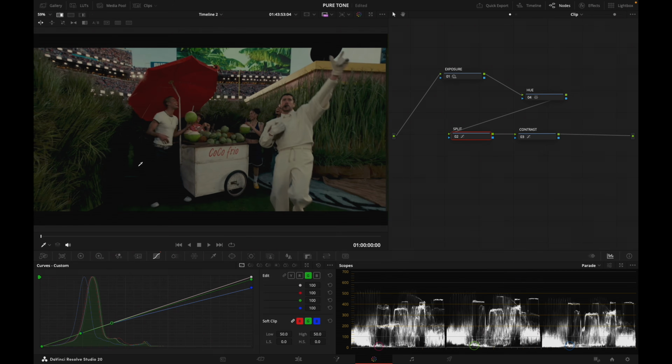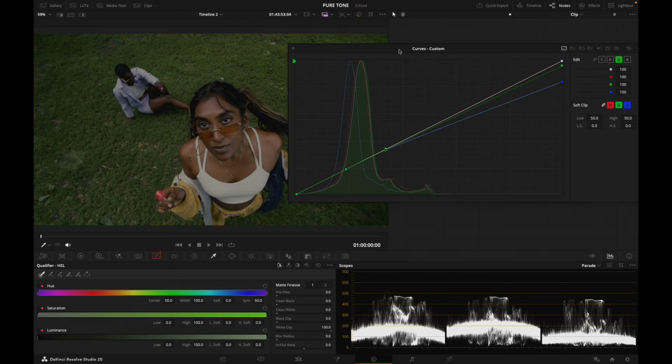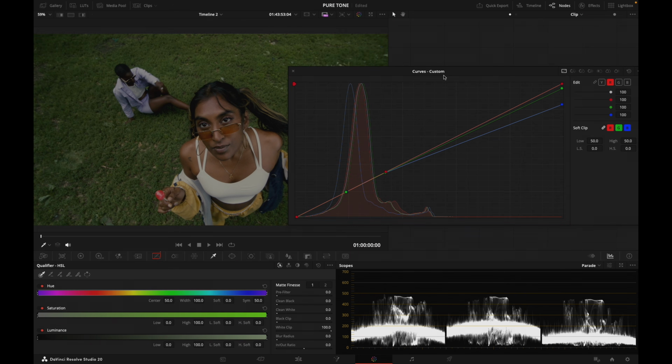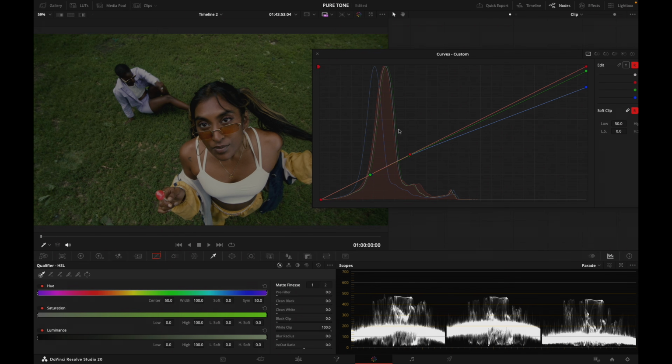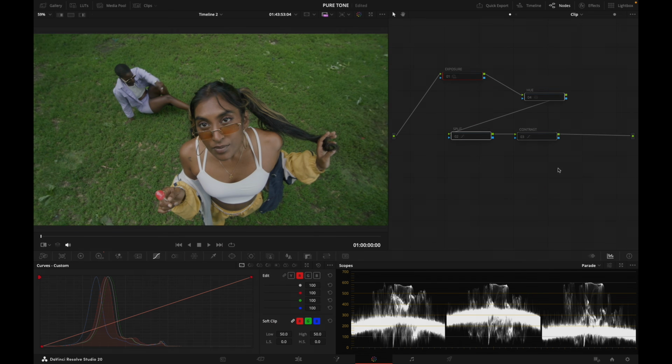So yeah, there's a little bit of cyan in my bottom shadows, so I'm going to do the same here with my split. So I open my curves again, go to my red channel, and I'm going to just inject a little bit of cool in the bottom shadows. I'm going to pin a point about here, okay? Yeah, just that little touch I think helps. So that's before the look, that's after, before, after.